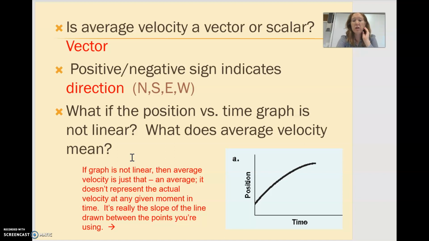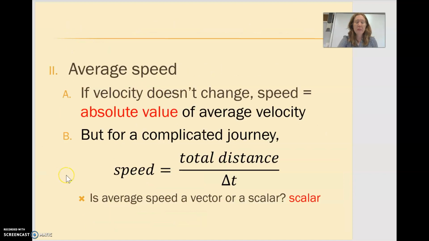So I'm going to try to draw on here and explain. If I'm taking average velocity between these two time points, what I'm really doing is calculating the slope of a straight line between those two points, which is sometimes useful. I mean, you know that it was going maybe faster at the beginning and slower at the end. That's what it means when it levels off like that. But it can be nice to know what was the average.